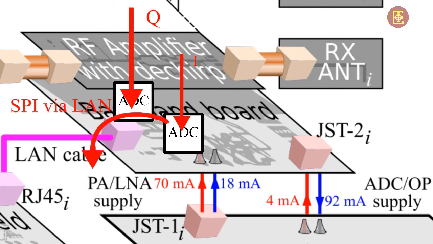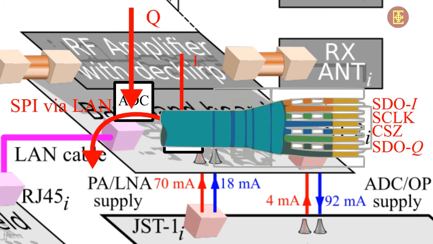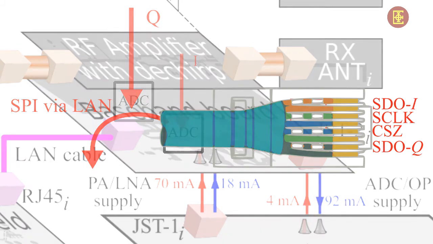They are connected to FPGA pins using 8 RJ45 aka Ethernet cables. Those cables are specifically designed to transfer high-frequency digital signals, which makes them well-suited for this purpose. Each cable has 4 pins, 2 for data channels of the 2 ADCs connected to it, and 2 for the shared clock and chip select channels.